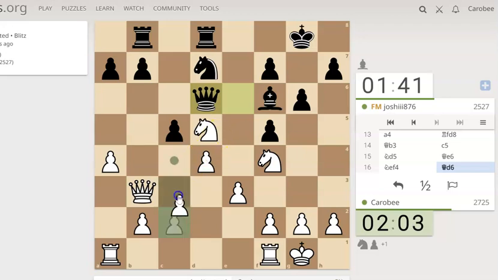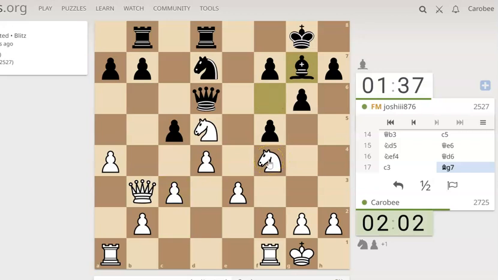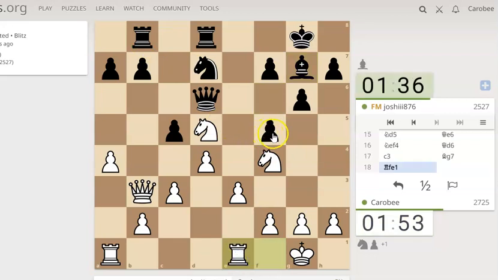Also c3 is an interesting option. They don't have to take just yet. It wants g5. Maybe he's going to end up winning material if I'm not careful. But slightly concerned he might try and go rook c8. It's getting complicated actually. A g5, knight h5, I'm okay.